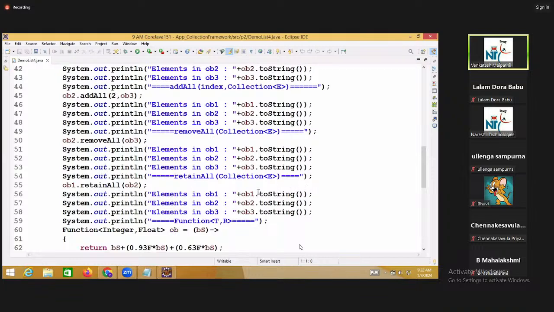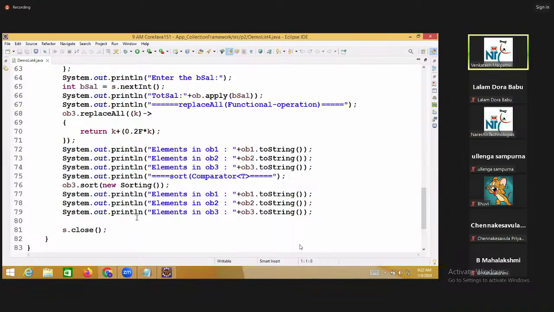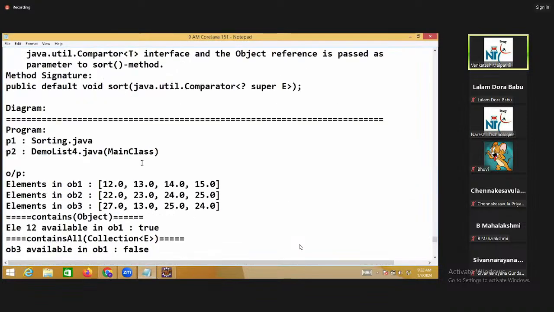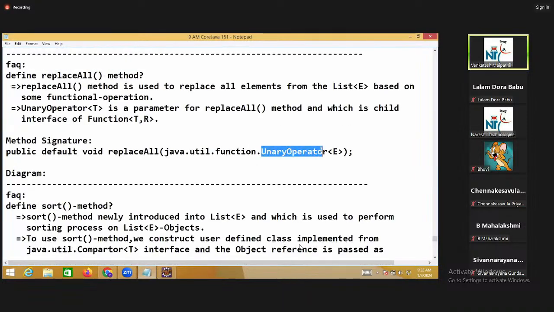Up to here you are clear? Okay, right. Then specially we are concentrating on the replaceAll method. This replaceAll method is nothing but replacing all elements with one particular operation. Whenever we want to perform that operation, we are using an object of function actually, but here the replaceAll method parameter is a unary operator. That point you have to concentrate on. This is not a function, this is a unary operator. Small things you have to observe when you are reading in notes.